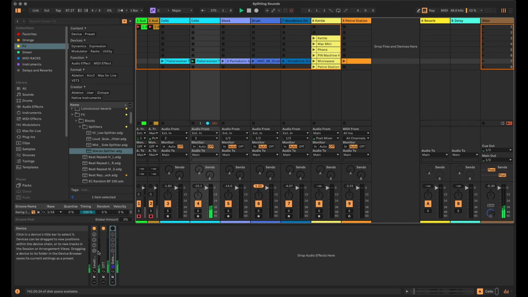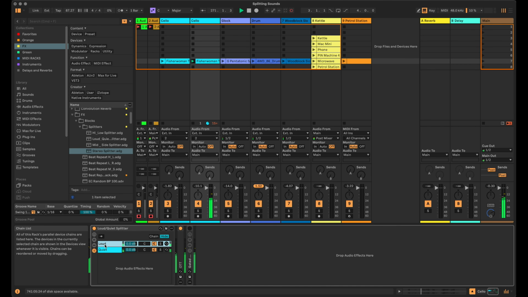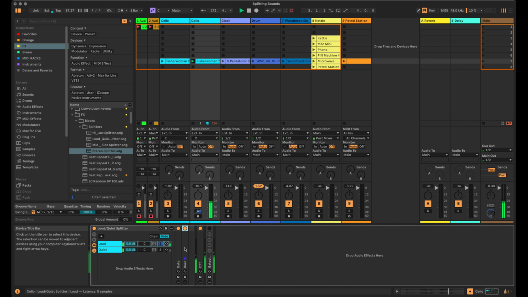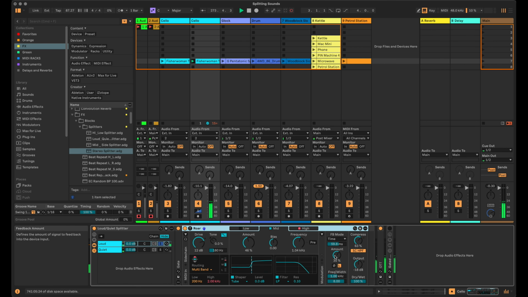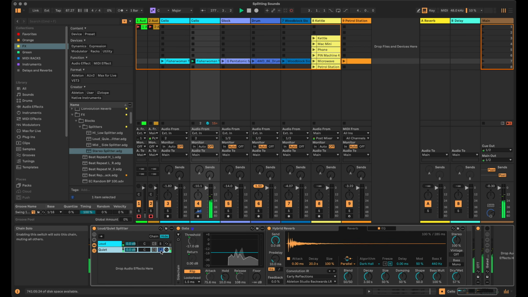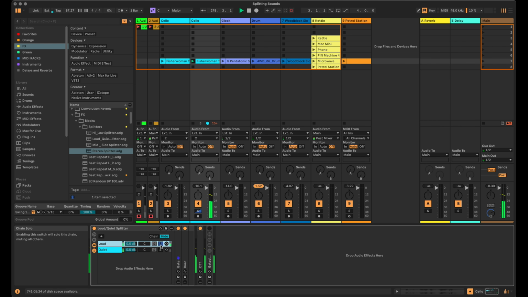So here's again that same cello. And on this, I just used a loud-quiet splitter. On the loud sounds, it's a raw with some feedback. So you can hear it's sort of only getting triggered every now and then. And on the quiet sounds, I put a lovely reverb. So together, we get this real sort of coming and going of the sound and these really interesting ways in which different parts of the sound are being treated differently. Okay, let's stop that.